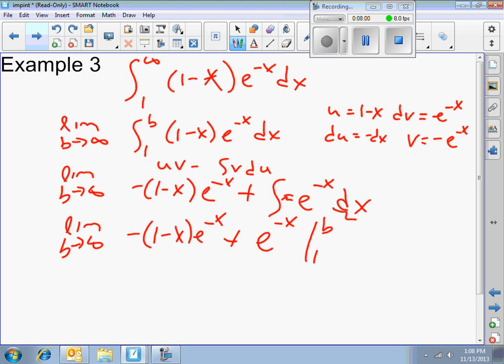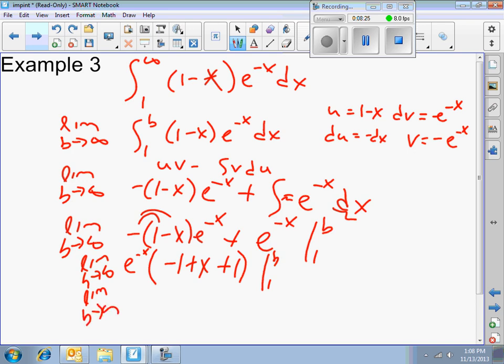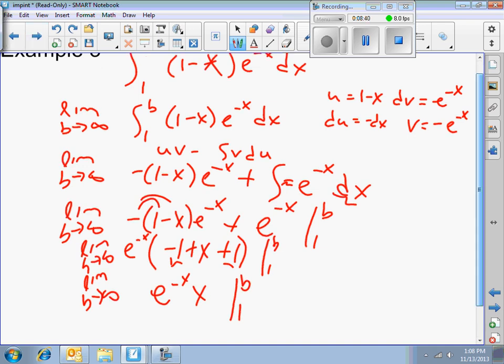Well, I might do a little bit of algebra before I try to evaluate this to make it a little bit simpler. If I factor out an e to the negative x, I'm left inside with that. I'm going to go ahead and distribute this through: negative 1 plus x plus 1. And remember, evaluating this from 1 to b, and of course it's the limit as b approaches infinity. You guys notice I'm painstakingly writing down this limit every time. I want you guys to do the same. These ones are going to cancel out. So I'm left with e to the negative x times x evaluated from 1 to b. We're almost there.